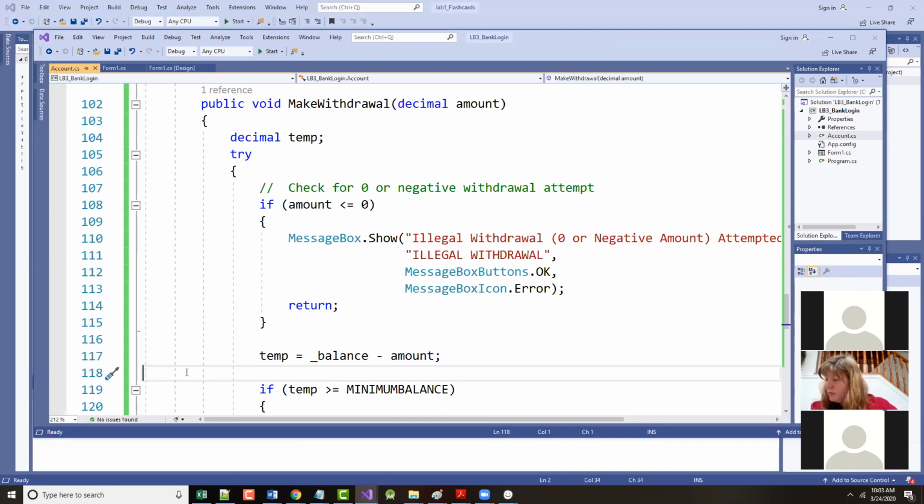And I know it sounds maybe silly or like I'm making it up, but I'm glad I screwed up, because it got a chance for me to show you the kind of bad things that can happen with wrong code. The bank isn't going to have money very long if it allows negative withdrawals.